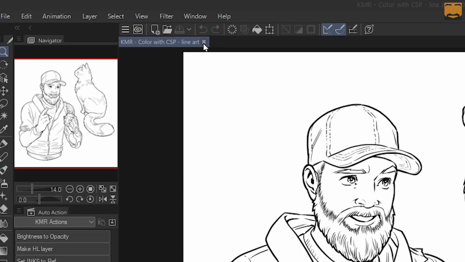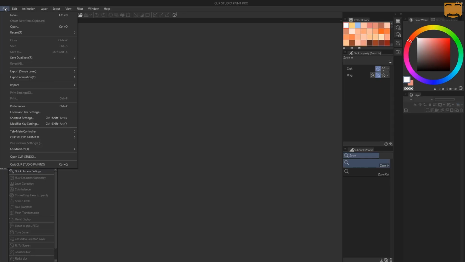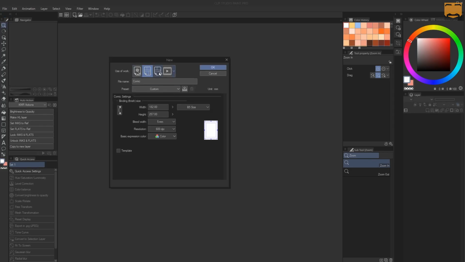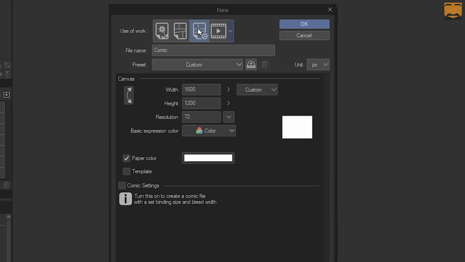You can close this right up here at the top where this little X is, because I'm going to show you a different way. You want to create a brand new drawing. If you say you want to draw something and then color it in here, you go to File, New. You can also use the shortcut there, Control or Command plus the letter N, and that'll bring up this dialog box. Now, these are just some different templates that it has by default.